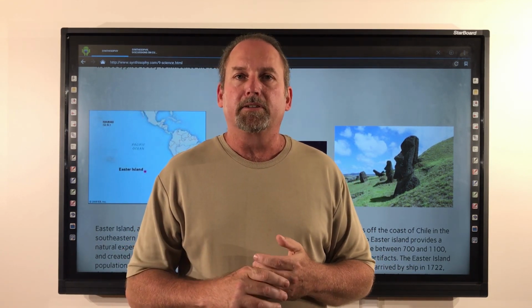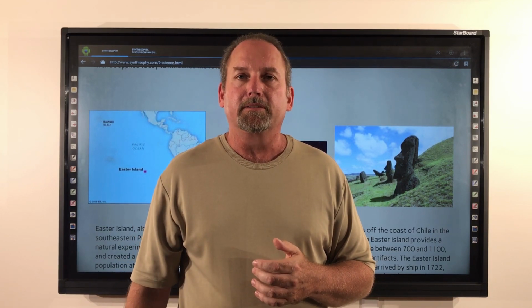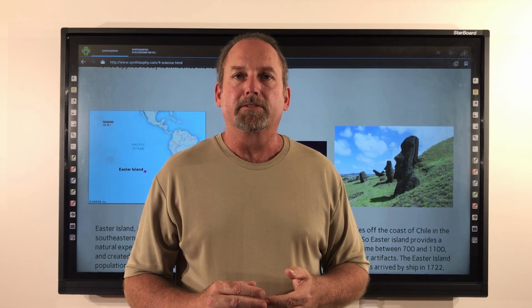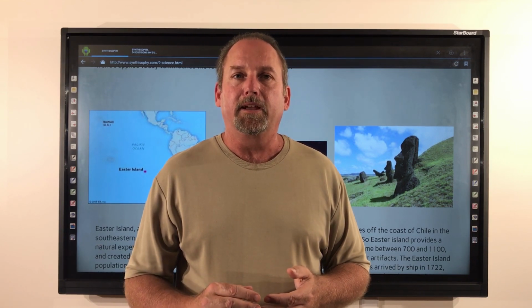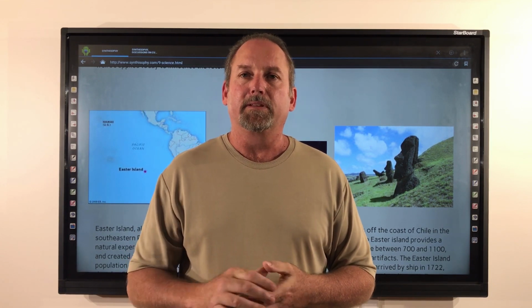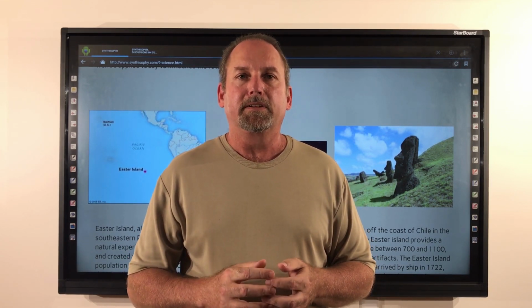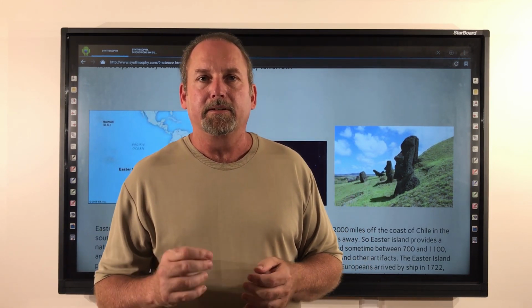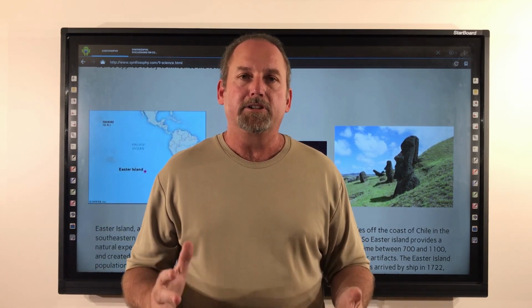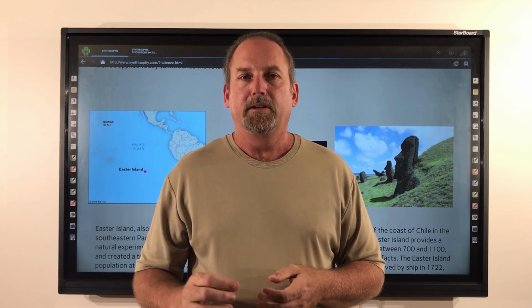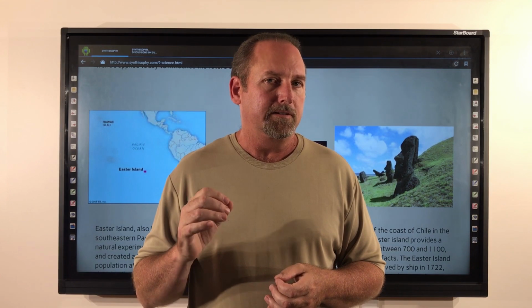So overpopulation with extreme deforestation that led to the inability to build boats for fishing, the degradation of the soil for farming, the extinction of land birds, and the collapse of the seabird populations are thought to have been the main causes for the significant decline in the island population. The inhabitants, unknowingly, over generations, depleted and degraded their limited resources on the island, which led to a catastrophic decrease in population.